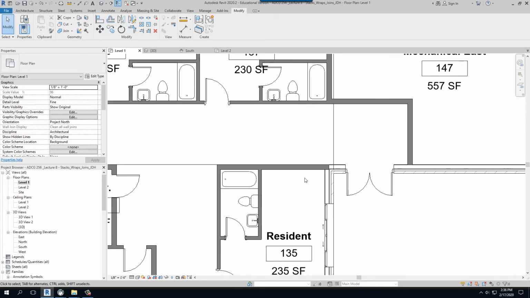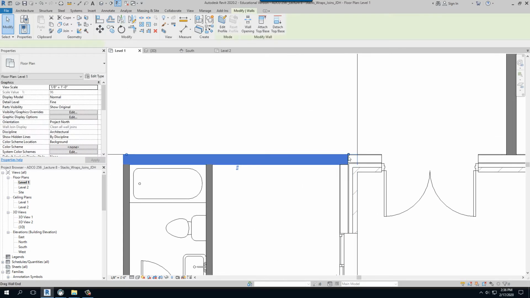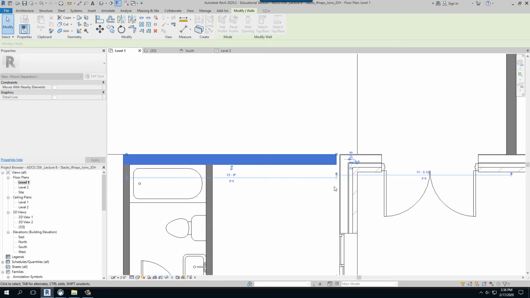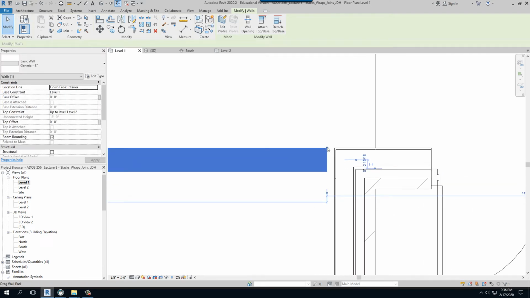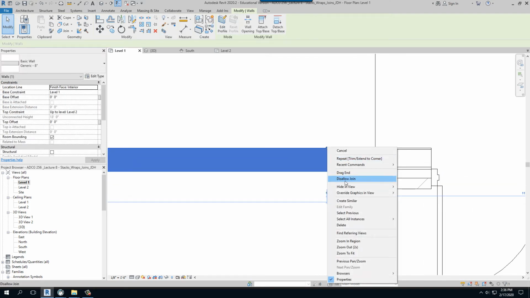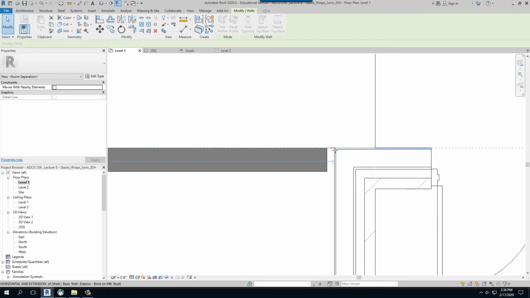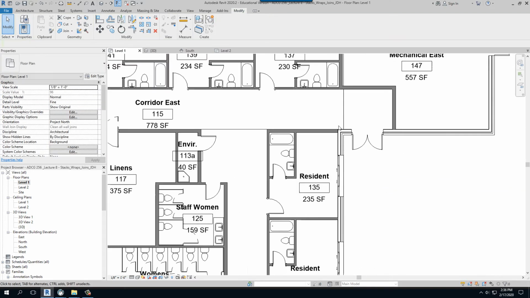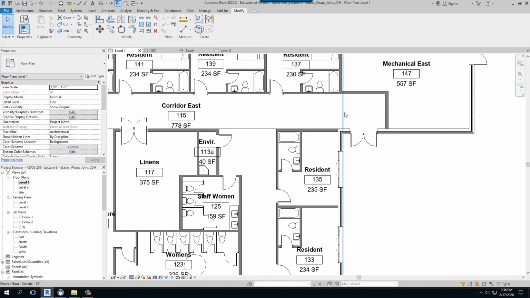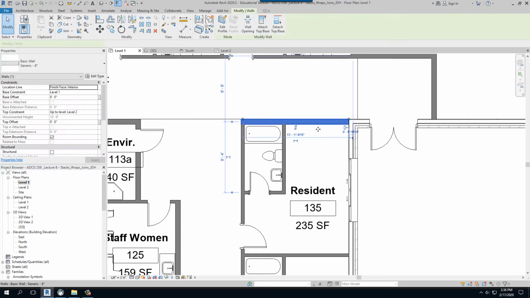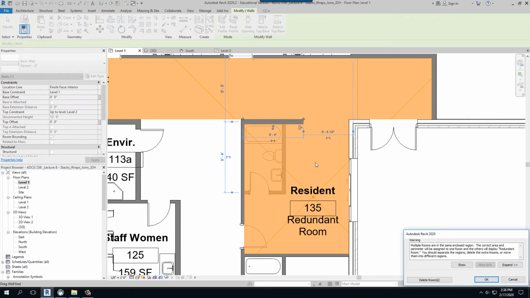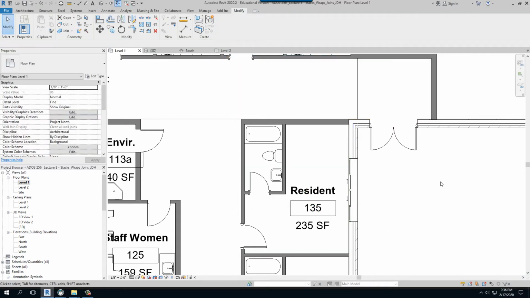But we still have one more problem. Watch what happens if I grab this wall and I pull. I can pull that back and I can right click and say disallow join and drag it to here, and now I'm okay. I didn't lose any of my rooms, because watch what happens if I was to accidentally pull this wall back. Oh, wait a minute. Remember this from the other day. Now we've got that whole redundant room thing going on. So you have to be careful that doesn't happen.